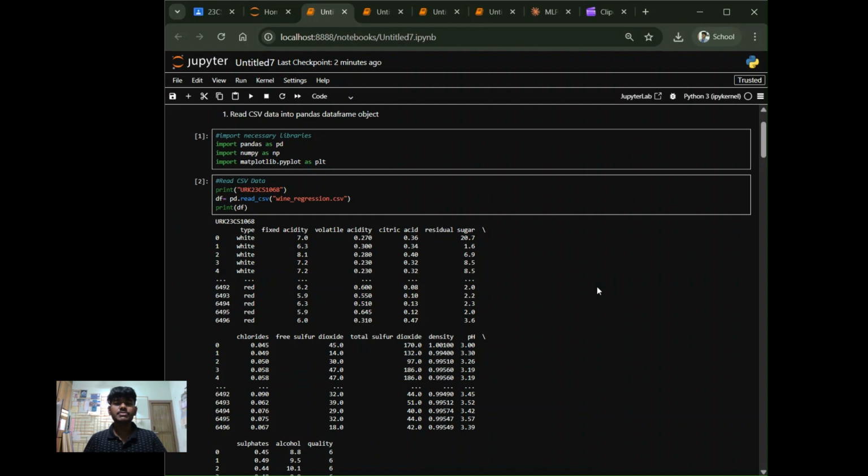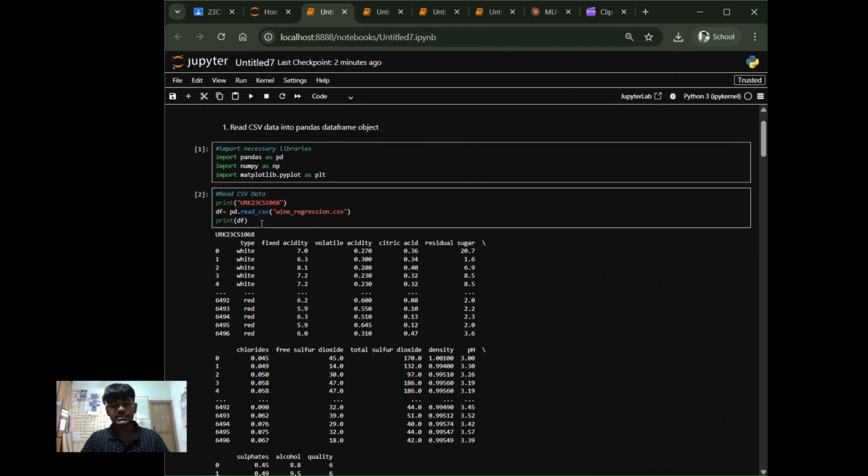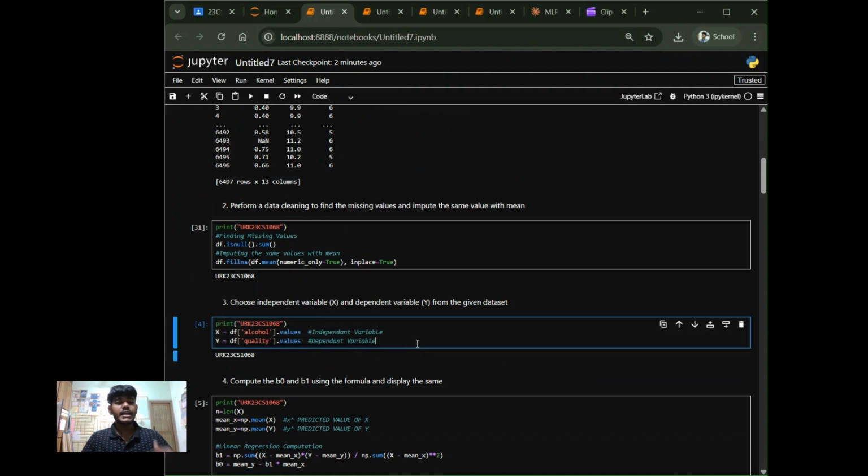So first we import the libraries. Pandas is used for data manipulation, NumPy is for numbers and numerical computations, and Matplotlib for visualization. So these help to read the data set, process the data, and plot the graphs. As usual, we load the data set, and before doing anything on it, we clean the data. We see if any missing values are present, and we replace them with mean imputation. Mean imputation means we're replacing the values with the average value of the column.